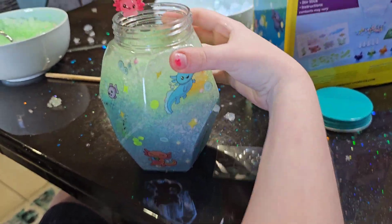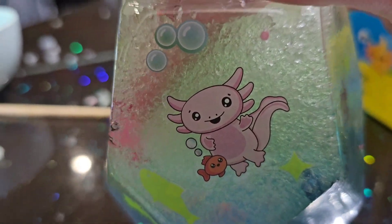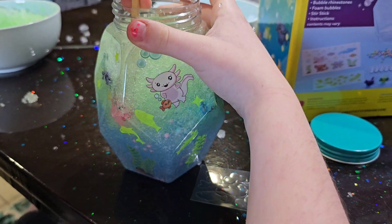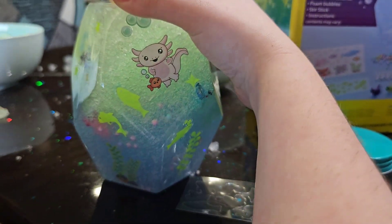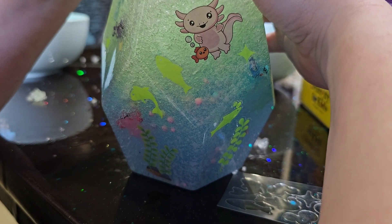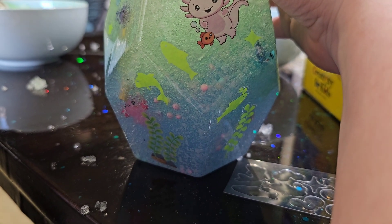Uh-oh, now we got strawberry. Oh, there's two — or is that cranberry? Strawberry. Oh, that's so adorable. Let's put strawberry in the deep ocean. He's way down there, huh? There he goes — or there she goes. Hi, strawberry. Yeah, there she is by the seaweed. Oh, that looks good right there. Tap his face closer to the wall. You had a nice spot where his eyes are looking.